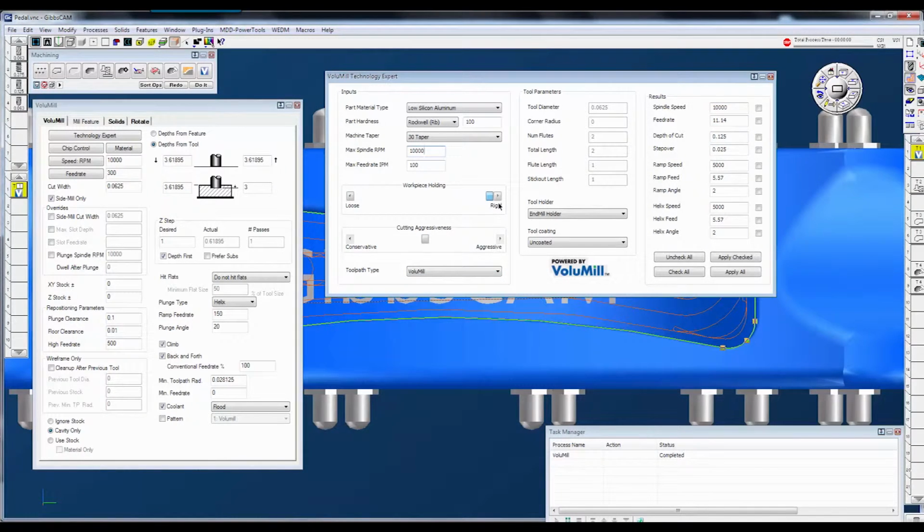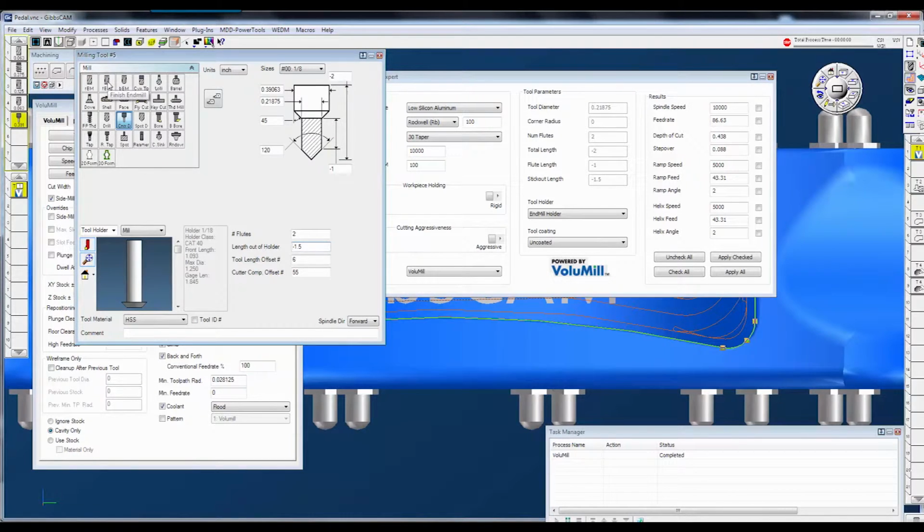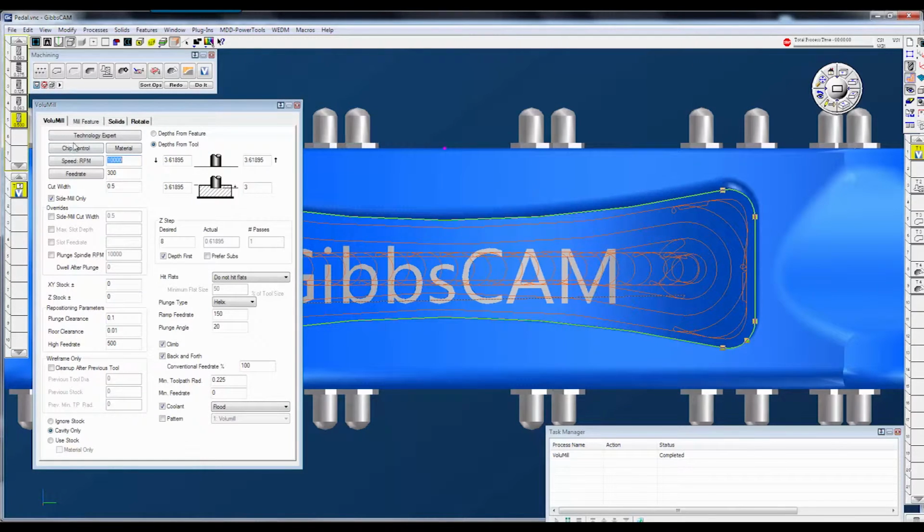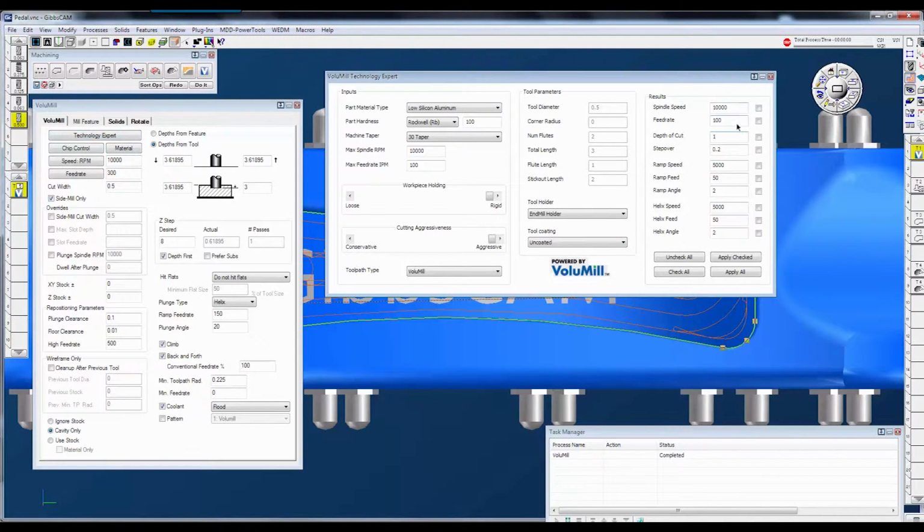Our workpiece holding, let's say that's really rigid. So right now it's saying almost a 15 inch per minute feed rate. That's because the tool's so small. I'm just doing it with a 1/16 inch cutter. Let me go ahead and change it to a 1/2 inch cutter. There we go, I'll just use this one. So let's open up Technology Advisor again, and now we can see that our feed rate is greatly increased. It actually went to the max.